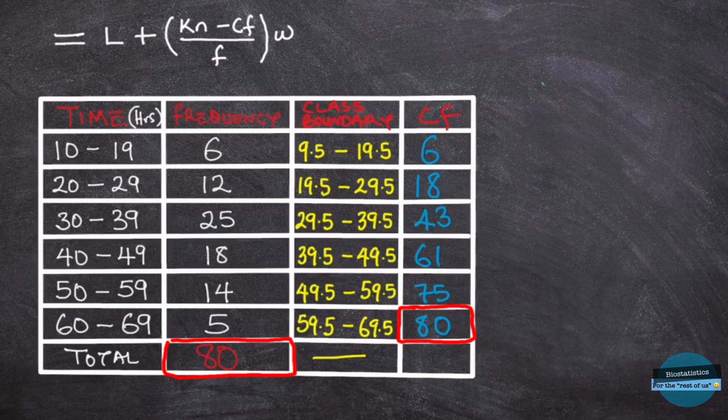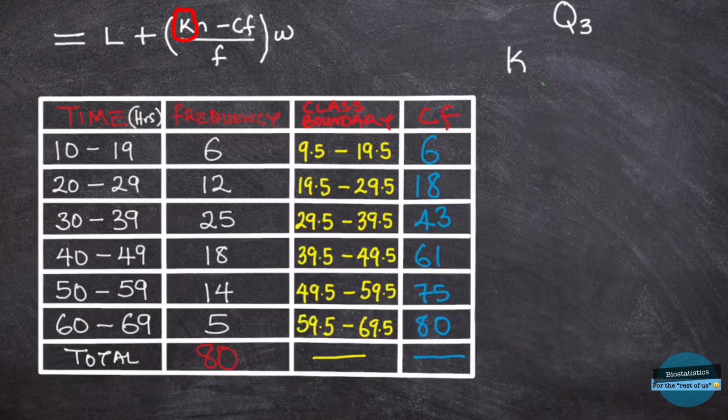Good. Now, please, if you're doing this for an exam or test, make sure you label your tables correctly and put the title of your table and all the column headers. Now onto our questions. Let's compute the third quartile, Q3. Let's piece out all the elements of the formula first, shall we?